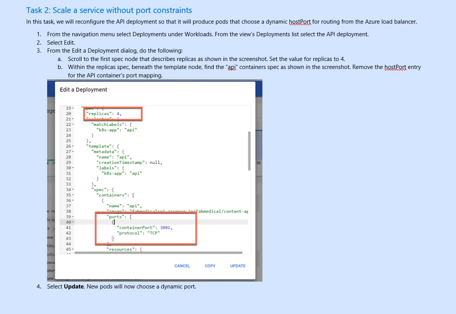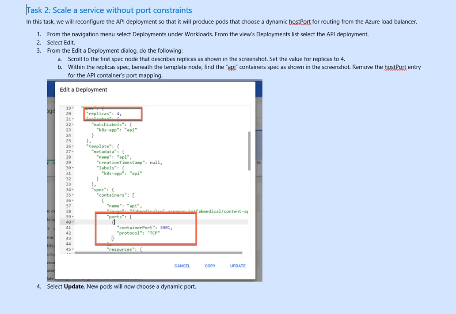From the navigation menu, select deployment. Under workload, select the API deployment, edit deployment with the following. Go all the way down, set the scale replica to 4, assuming you got enough resources. Within the replica spec, beneath the template, under the API, remove the host port entry mapping.